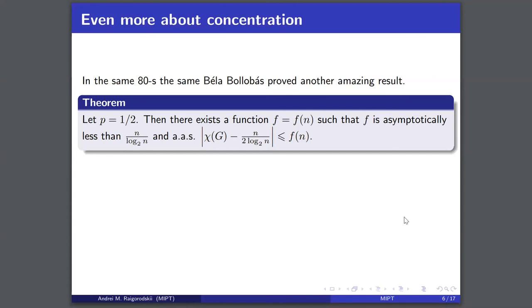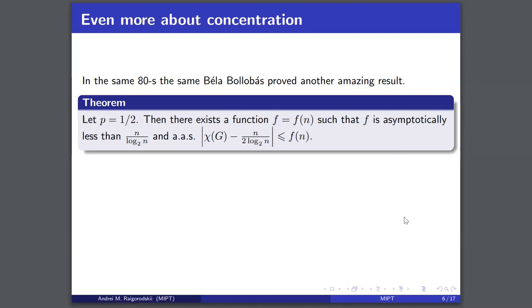It is also very interesting to understand what happens in the case where a graph is dense. Here we had sparsity, yes? The graph was very sparse. But if you take the probability of an edge equal to 1/2, or say 1/3, a constant which doesn't depend on n, in this case the graph with high probability is very dense. It loses only 1/2 of its edges on average, yes? So this graph is called dense.